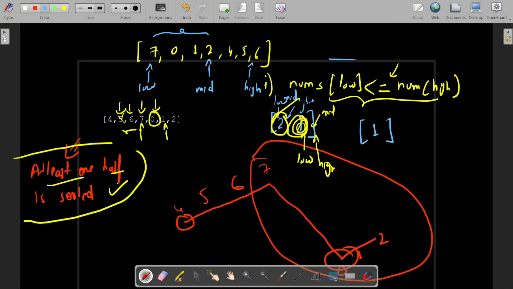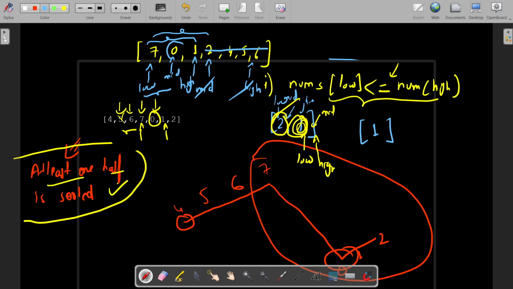And we'll check if the left half is sorted. No, the left half is not sorted. So we will hit the else condition. And where will we be hitting? We will be hitting here, that high will be mid minus 1. Correct? Now we are discarding this much, and we are just left with this much. Now again, this will be mid. Now we will check if it's sorted or not. So we can simply say that this is low, this is high, and this is my mid.